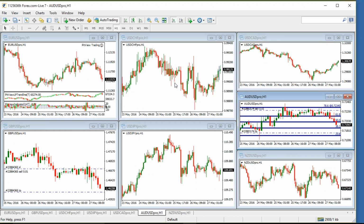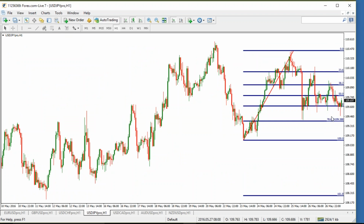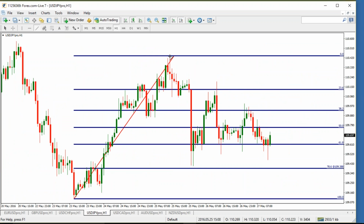A couple that we were looking at yesterday. Here, let me pull dollar yen up. We were looking at this dollar yen. If it came down and retraced back down to this 78.6 level, it's never quite gotten there. We were looking at trading this one in either direction. You can see how much consolidation there's been here. Just really long shadows on the upside, long shadows on the downside, so you can tell how consolidated the yen has been.